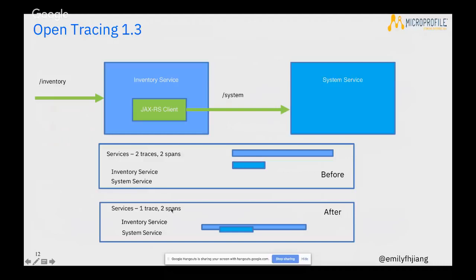This looks great to track your service invocation, considering this system service calls into another service. It will be much easier to look at where the problem is, if there's a congestion and so on, because all the spans are connected together. And then you can even work out which invocation takes the most time.